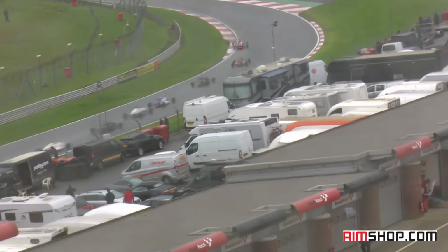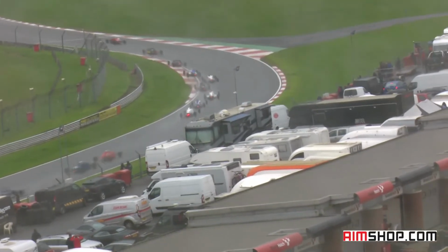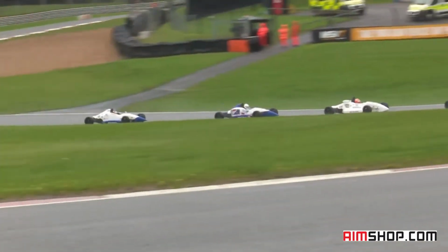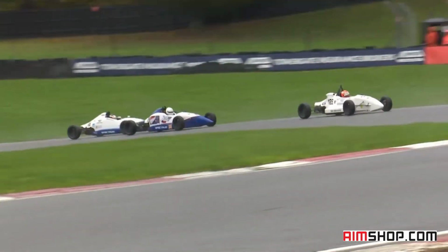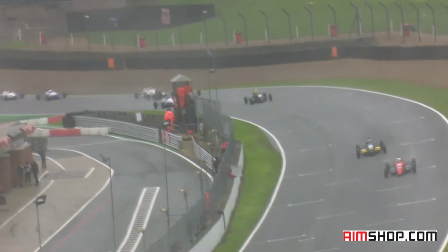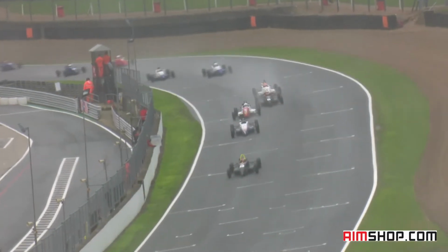And is that Josh Smith into 6th position? It's definitely an Oldfield car. Is it the number 1 car that's broken through into the top 6? If it is, then he has had another storming getaway and will be definitely looking to try and get even further up the grid if he can. Through Clearways they come then for the first time. Is that Josh Smith? I think it might be the number 1 car that's got himself into the lead. Pat will confirm it though as they come through to complete lap number 1 of 15 in heat number 1 of the aimshop.com Formula Ford Festival.